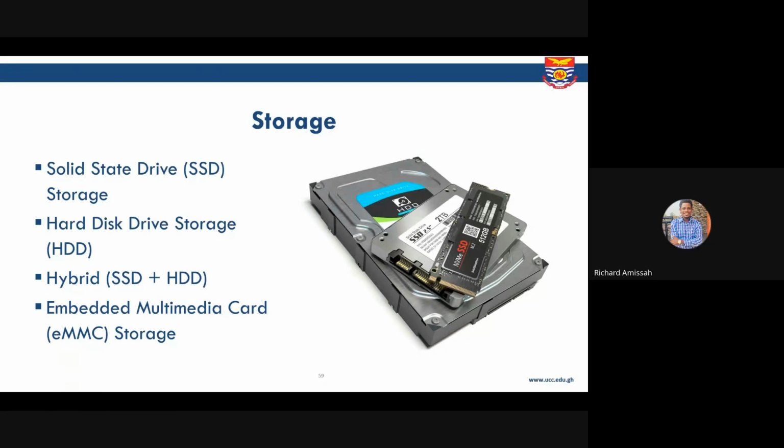Yeah, so please, is it advisable to use both the SSD and then hard disk at the same time? Okay, so we have hybrid computers. Hybrid all it means is that you have an SSD and HDD as well. They come together. They are two different storage on the same device. So you can do it for a hybrid one.